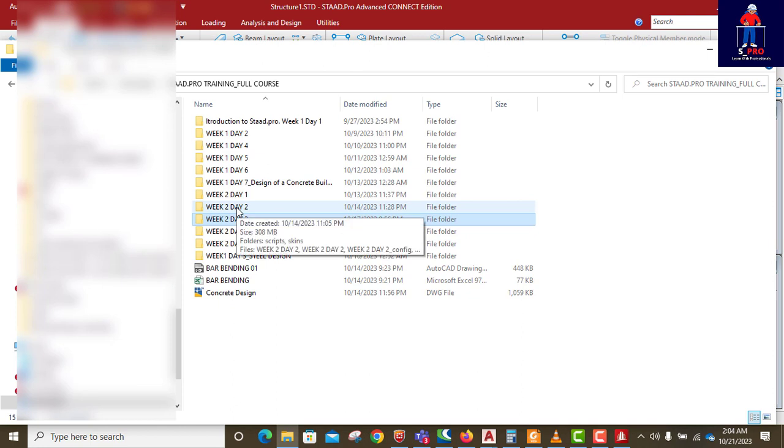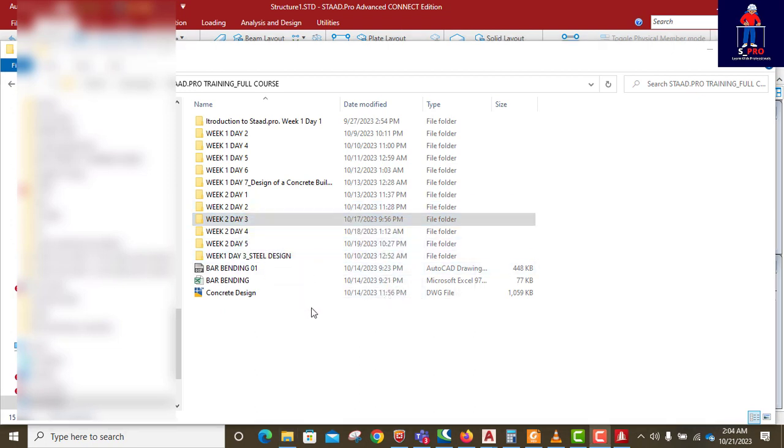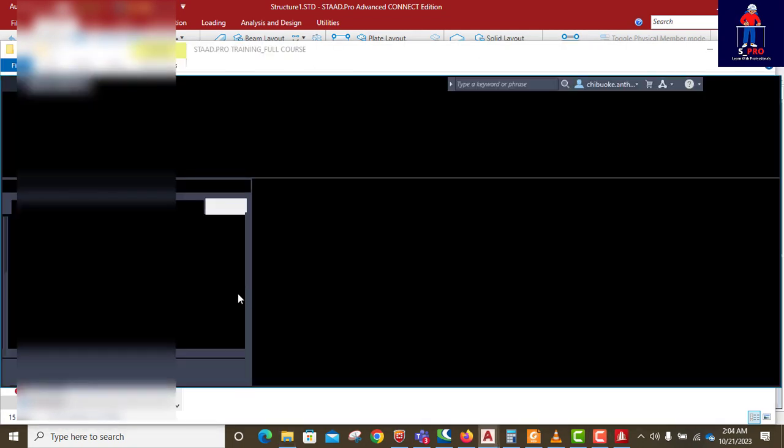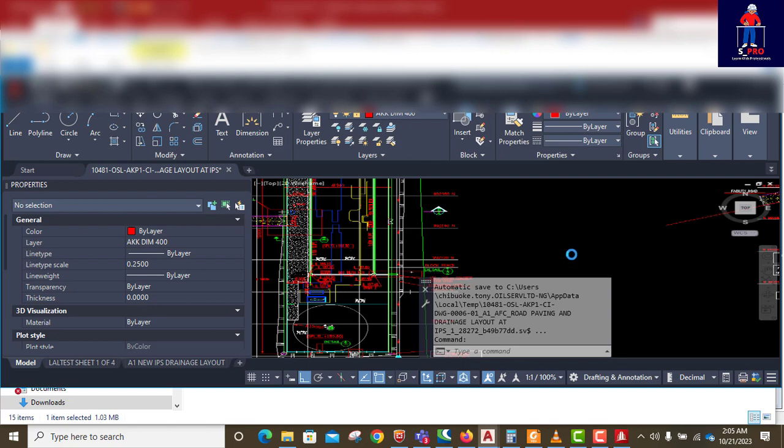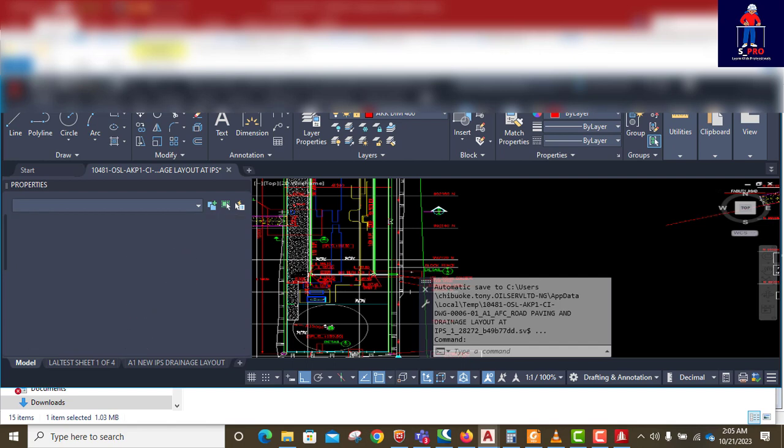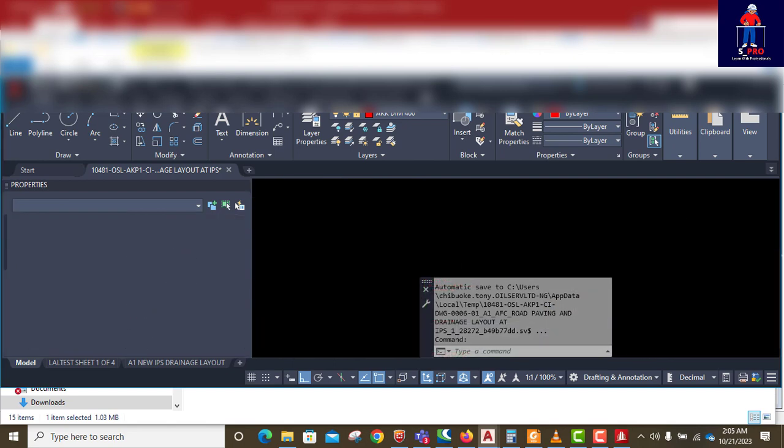Considering a real-life project, a two-story building, which I also included as a free package for your practice. This concrete design is also in the package. These are the full package. So if I open the architectural drawing design of the two-story building, you see what we actually designed in this training course.